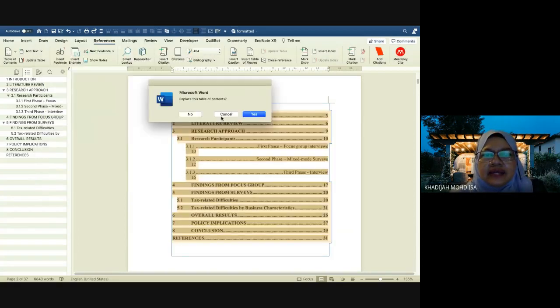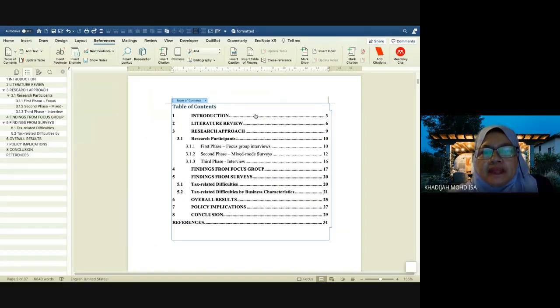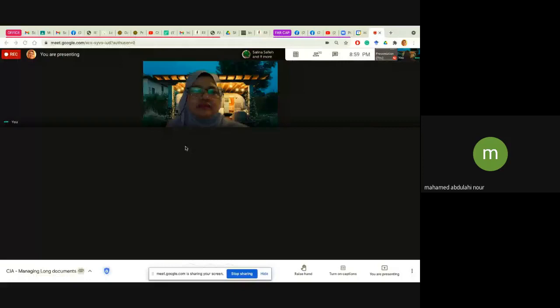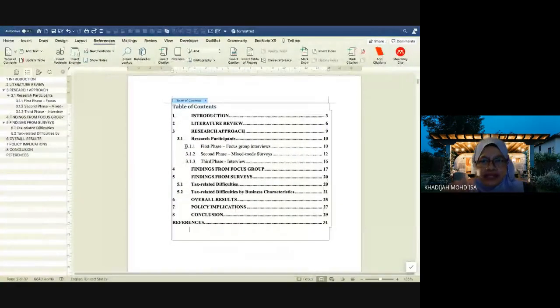Okay, all right, so you replace the existing one now. See what happened? The introduction does not change, because what is written in the document is using capital, so it doesn't reflect here. And then the second one is that we changed the indentation of TOC3, so that's why you see TOC3 goes further in. But if you do not want it to be like that, you can always have everything zero. So it depends on how the format requires you to do it. So Anas, was it you who asked me just now? Yes, madam, I understand. Thank you. But I think because what is written is like that, so it also appears like that.